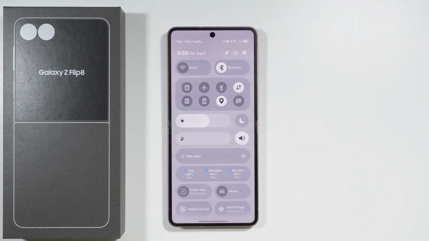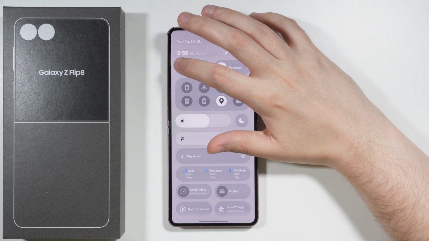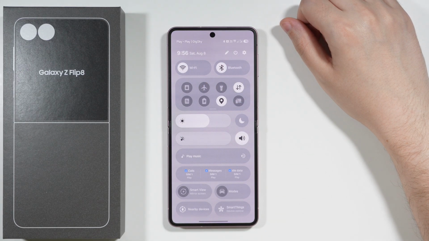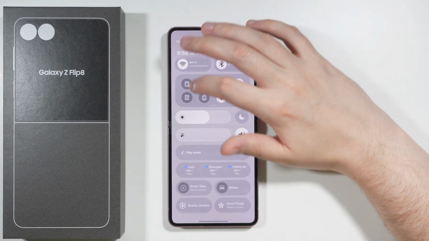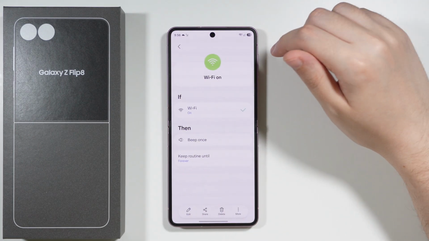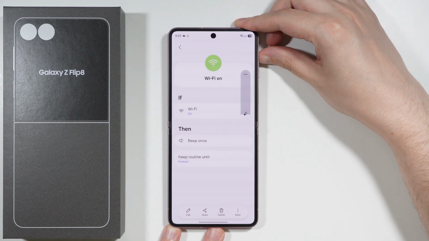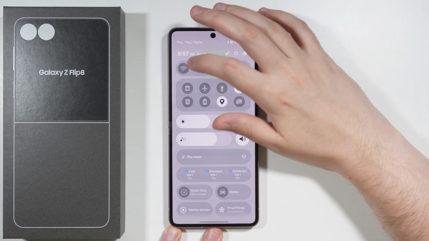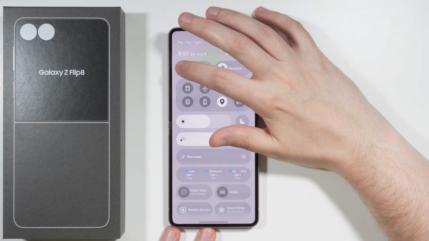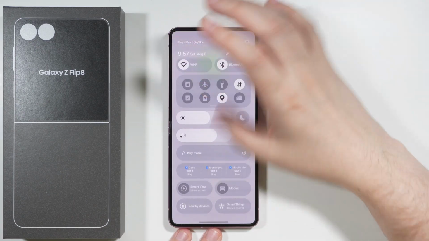So let's see if it's going to work. Now the Wi-Fi has been disabled. Let's turn it on. And I actually didn't hear anything, but I assume I might have something disabled. Still, this is how it works. Maybe my media has to be actually... Yeah, there we go. Now it works. I can actually hear it, so it works just fine.